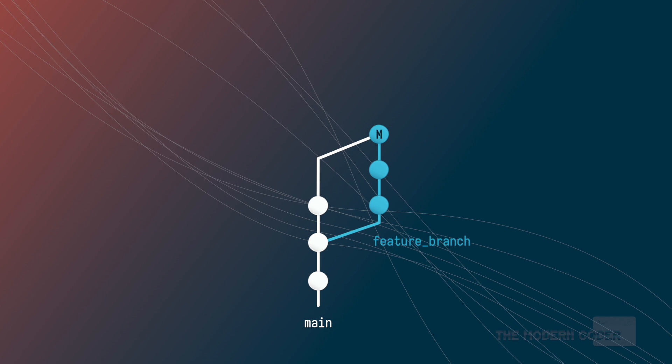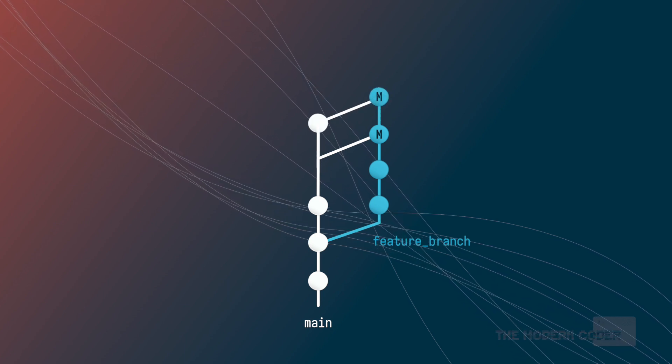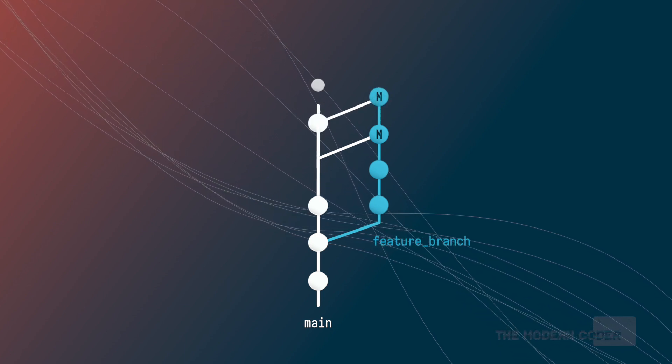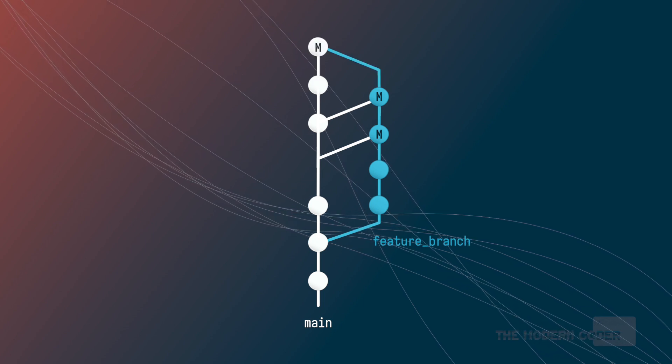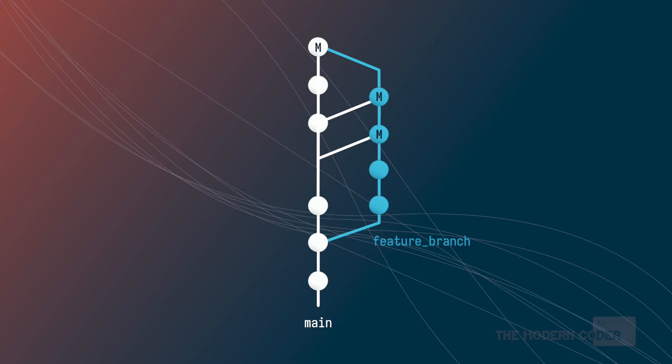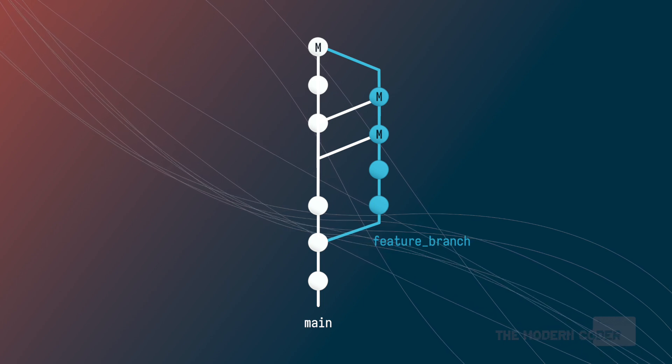My feature branch has integrated those latest changes, but still remains functionally separate from that shared mainline branch. A quick note about this workflow: every time new changes are pushed and integrated, another merge commit will be created. Plus, once you're ready to merge that feature, another merge commit will be created on top of main on top of all those other ones. This looks a little bit messy, but one thing to point out with merge is that we're always flowing forward in time. We're taking into account what happened in the past and adding to it, but we're never changing history. This non-destructive nature is a benefit of merge — but is it always a positive?